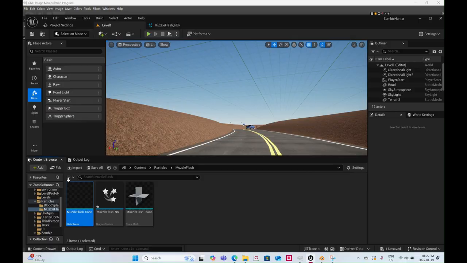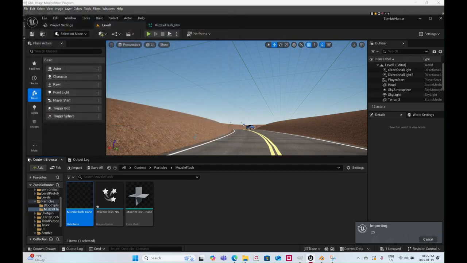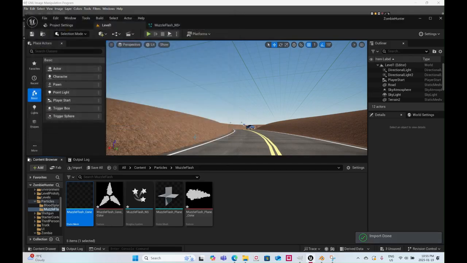So if I try to import again, it shouldn't give me any issues. Okay, great.